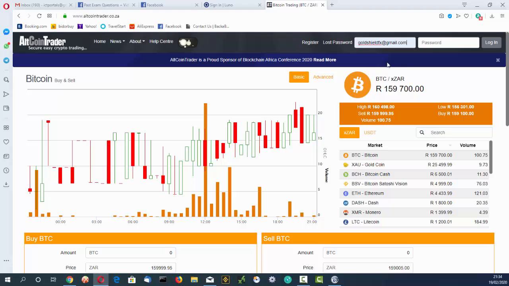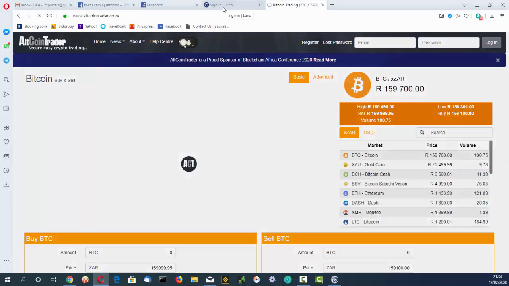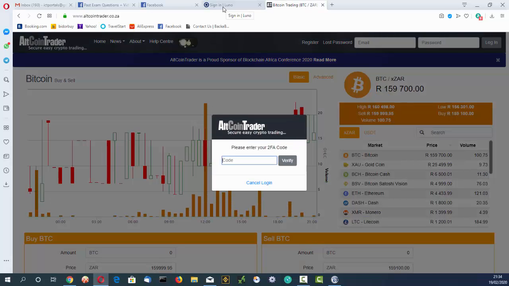So let's quickly sign in to my account. I think I need a second factor authenticator. The second factor authenticator you are going to use, I'm going to explain to you today, because you must not use Google Authenticator, and I will explain the reason why Google Authenticator is not okay. Just give me a few minutes. Let me quickly pick my phone.